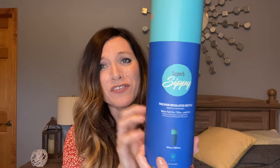Stainless steel double wall construction allows you to keep hot liquids hot for 12 hours and cold liquids cold for up to 24 hours. The brand is Asobu. You can never have enough of these, like ever. And the stainless steel is super nice. Look at this packaging.